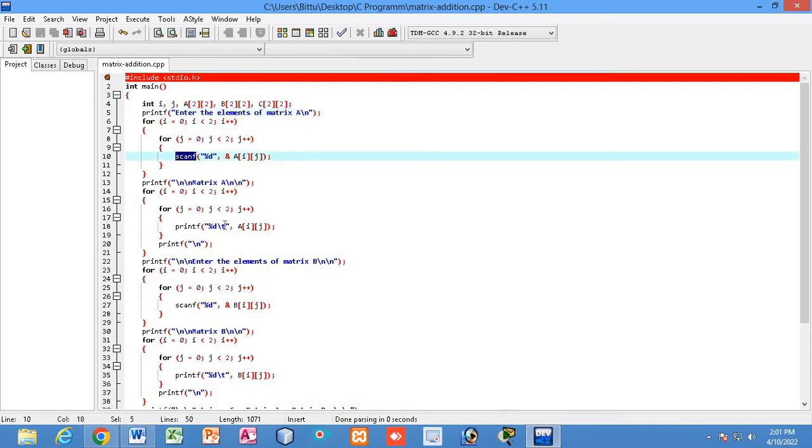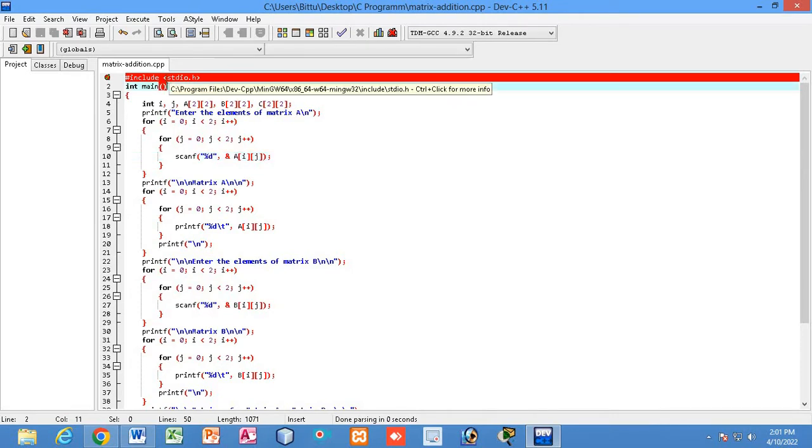All these functions work only because it has been declared in this library, stdio.h, how each function will perform. So that is why I have included this library.